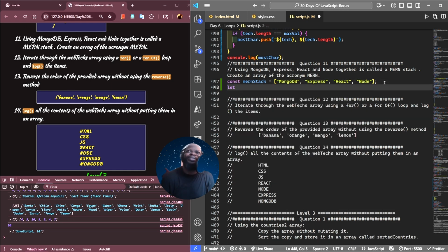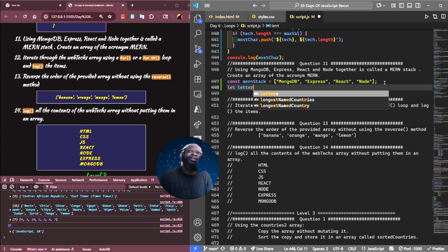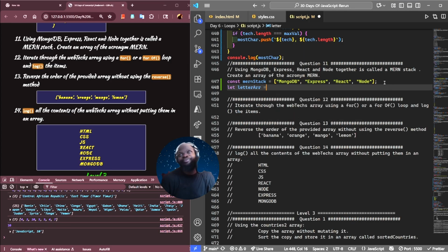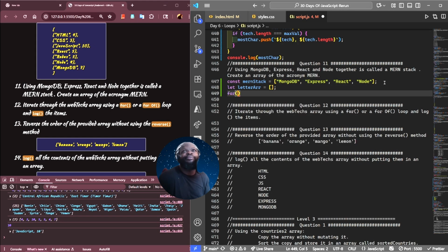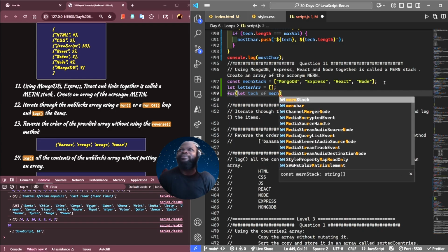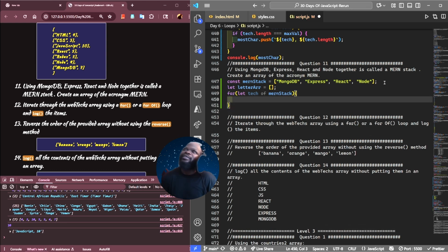I'm used to people saying Node.js, but it's Node, right? Okay, so we're looping through the web text array, and then we just return all the characters at the index of 0.